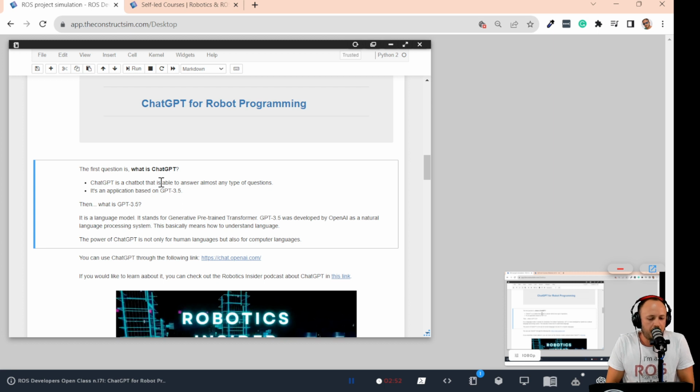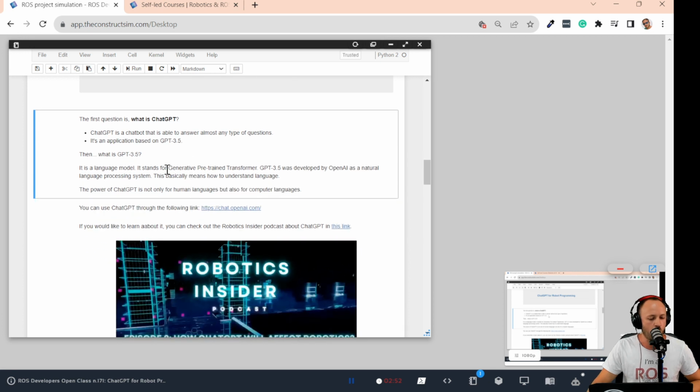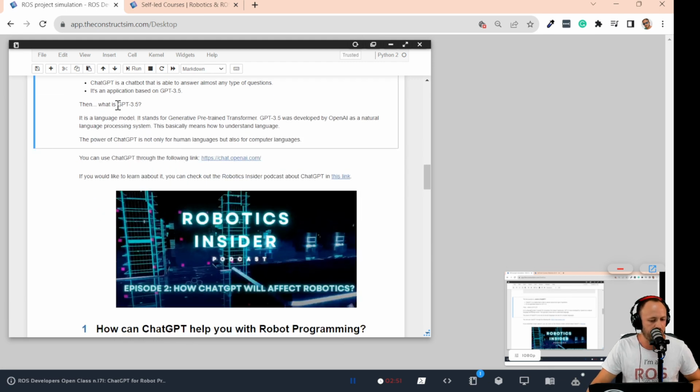But basically ChatGPT at the end is an application which is built on top of GPT. In this case, 3.5. I think there is already a superior version, but the default, basic one is based on GPT 3.5. And what is GPT 3.5? Well, it is basically a language model. The GPT letters stand for generative pre-trained transformer.